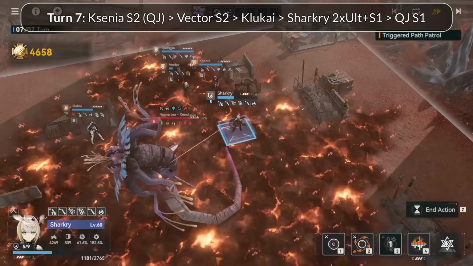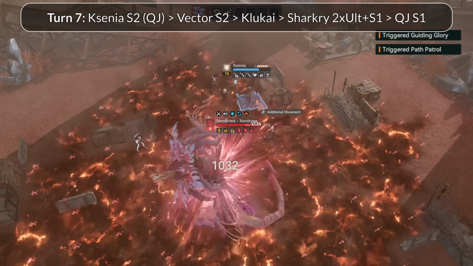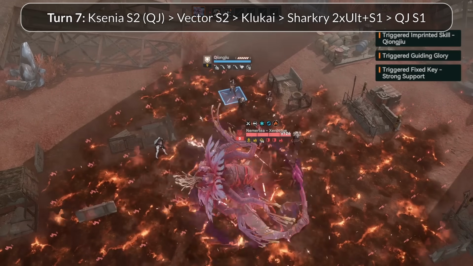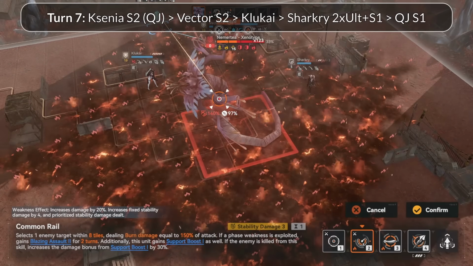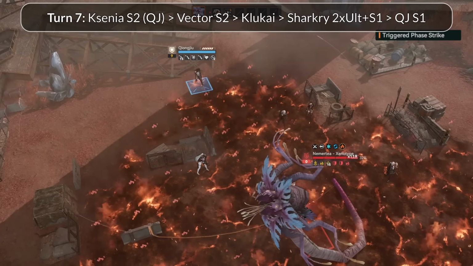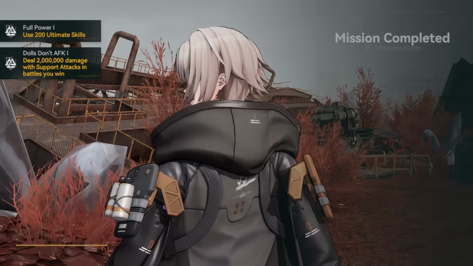Next is Sharkry with her double ult plus S1. Then Qiongjiu with another S1 to conclude the fight. The positioning doesn't matter at the end of turn 7. That brings us to the end of this battle.